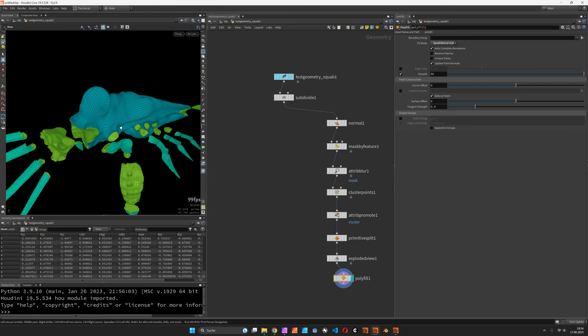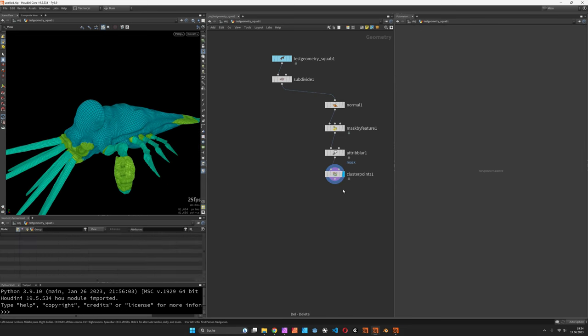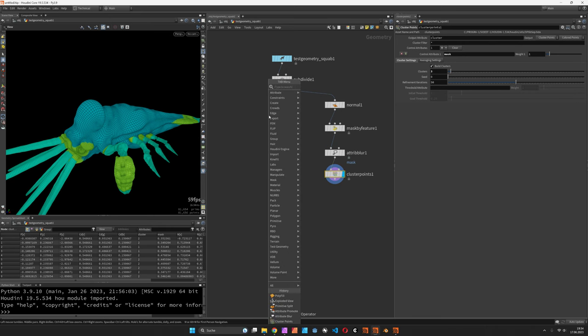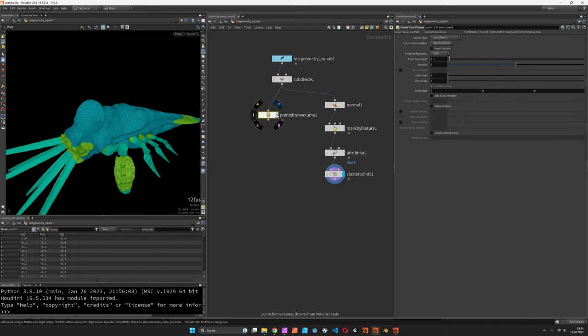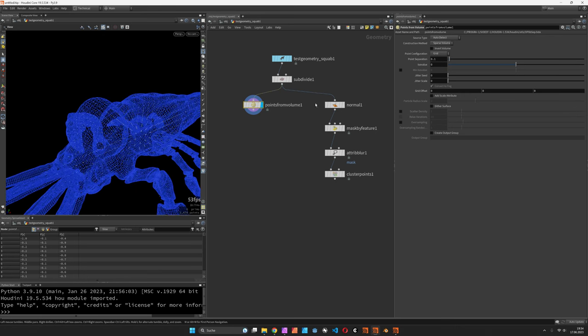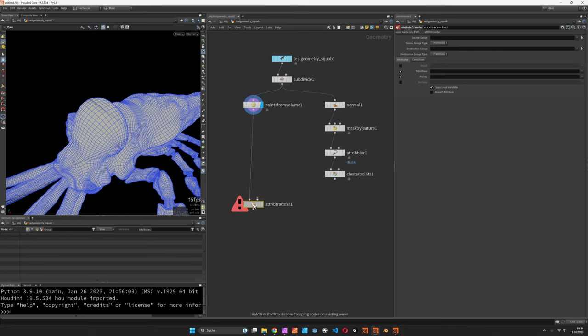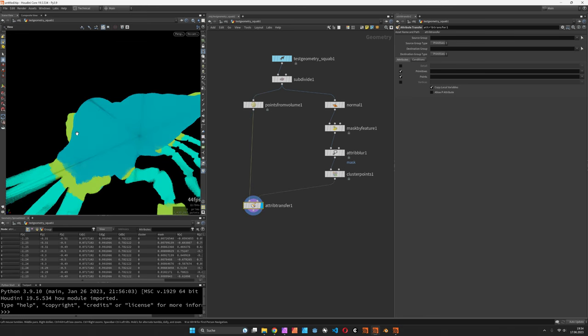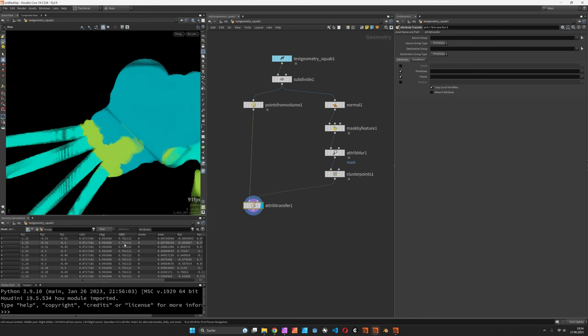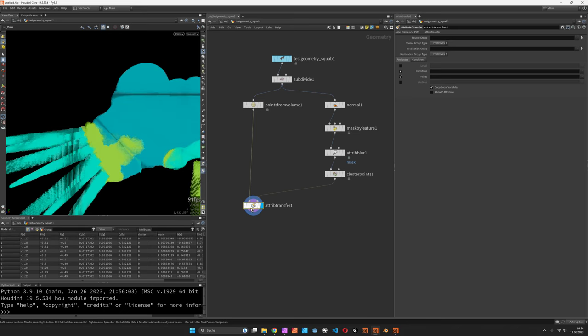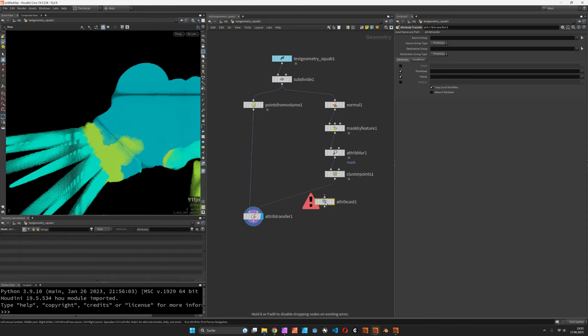So if this is not sufficient for your workflow, we will jump back to when we just had the cluster points, and we will fill the entire mesh with points. There's a node called points from volume, which fills it with a regular grid of points. And we will make the separation a lot finer. We go down to 0.01 and transfer the point attributes from the clustered points to our point cloud. You can see the colors and also the cluster numbers have been transferred. And in order to blur the cluster numbers, we should cast them to a float.